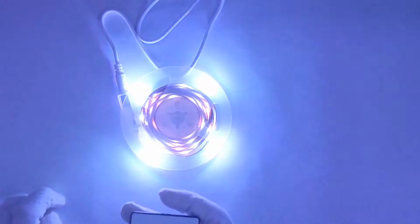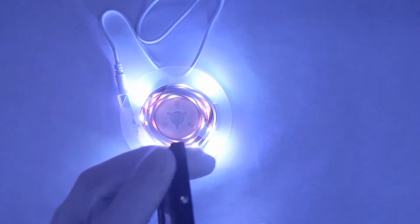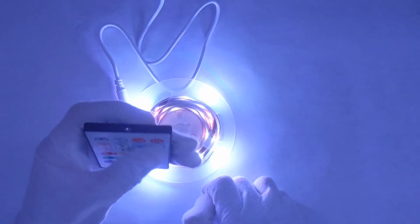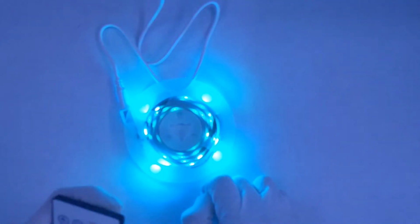So the working distance for the remote is about 19.8 feet. Definitely enough room to be able to use it. And it has an upgraded IR sensor, so it's even better. I like this IR sensor. Basically, you don't even have to look at the strip itself, it's just really good. So let's go ahead and get these on my TV. I'm going to show you how to set them up right now.